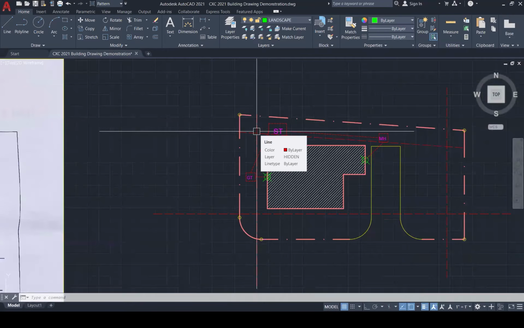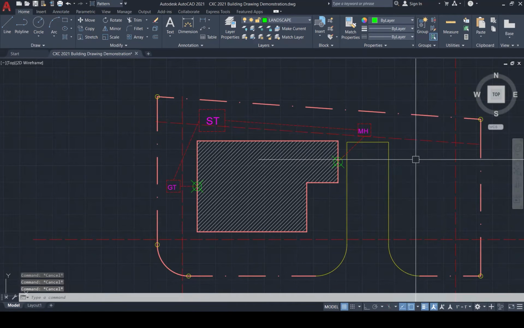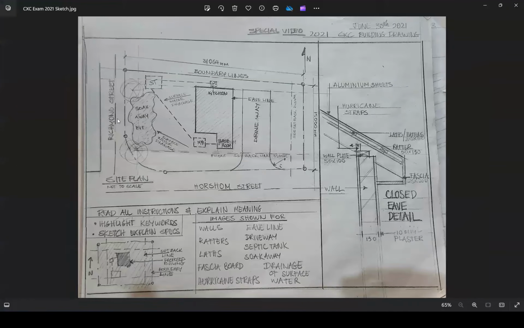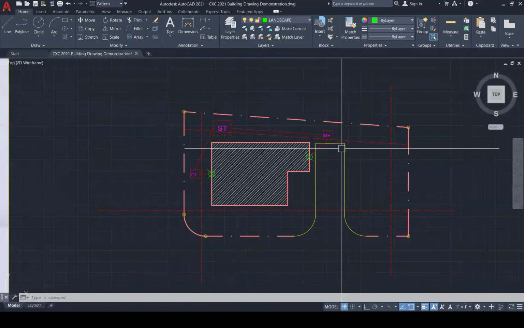So the last time I had my soakaway pit, I can have my soakaway pit over on this side. Let's see what I did with the last drawing. I had my soakaway pit on the left-hand side because I had the majority of the building centered on the property, and I had it oriented different. So I'm going to create my soakaway pit over here.